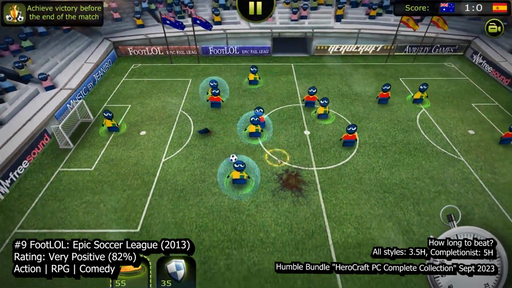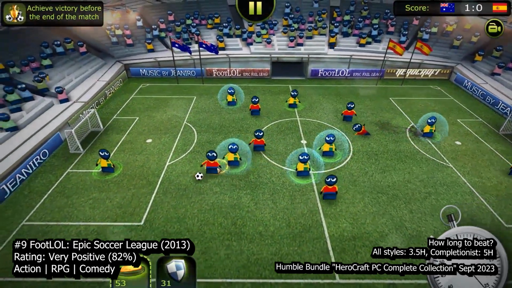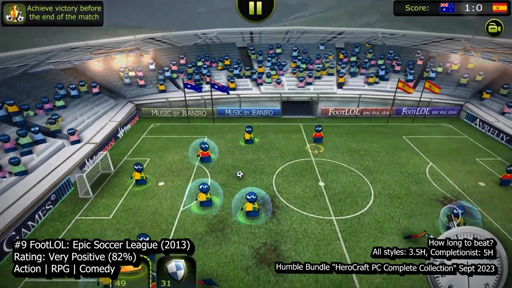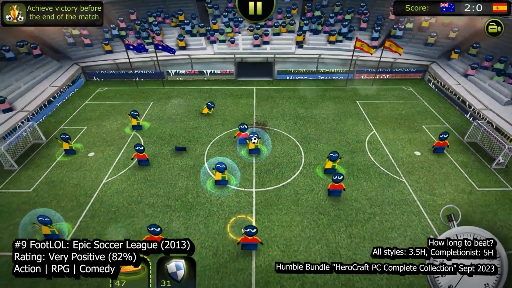Landmines, meteors, airstrikes, and machine gun turrets among other bizarre tools are at your disposal. Defensive choices like cybernetic projections, and cages add depth and unpredictability to your tactics. Amid the apparent madness, FootLOL introduces a layer of strategy. Thoughtful power-up selection and timing are essential, as friendly fire is a genuine risk.